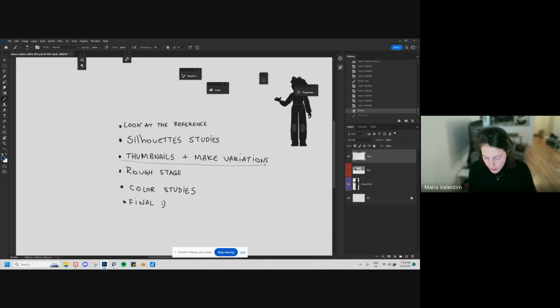Then we're going to do thumbnails, some variations in rough stage, color studies, and final. I think we don't have enough time to do the color studies and final, but I think we can get a rough stage just to at least visualize this prop.